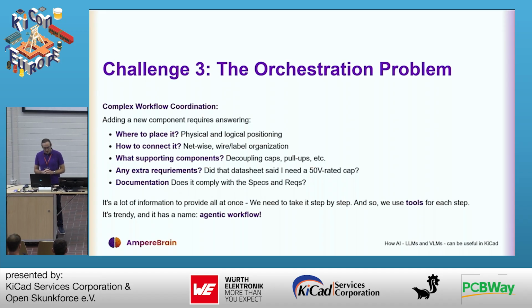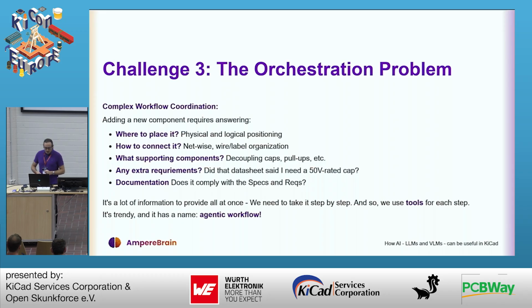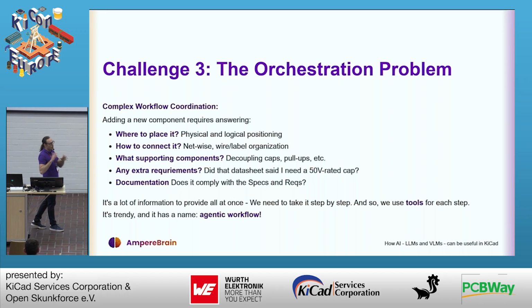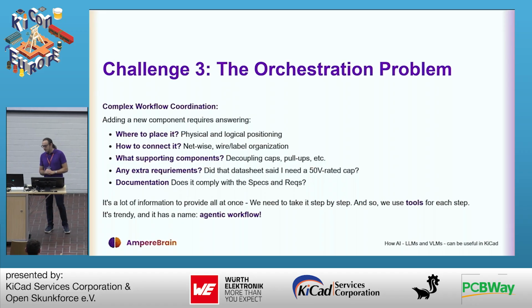And finally, what I mentioned about documentation, making sure it aligns with your specs, or do I need to update it, or what action do we actually take here? So it's a lot of steps just to add a component, and we can't really provide it all at once. We need to do it step by step, and you can't really ask for a raw edit of your schematics to do that. You need to use what is called tools. For instance, like, hey, add my component here, I connect these nets to this one, etc. So that's a bit how you need to divide it.